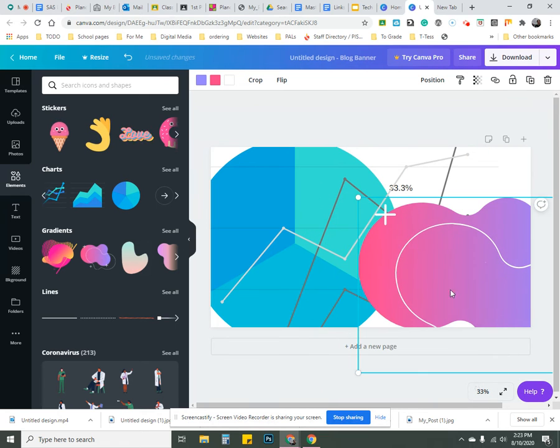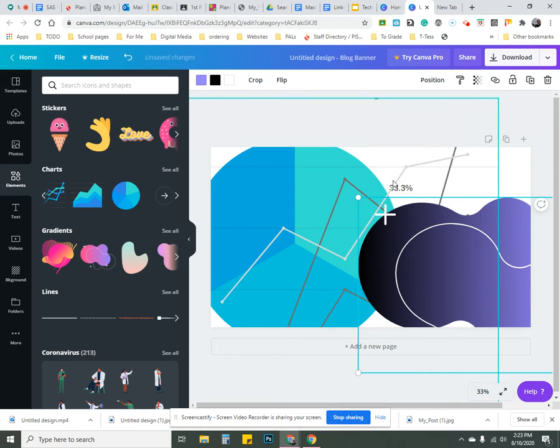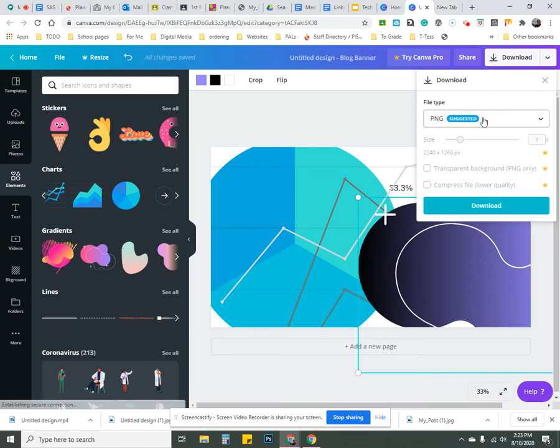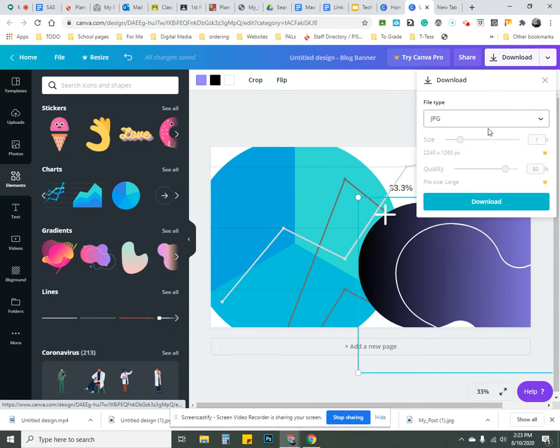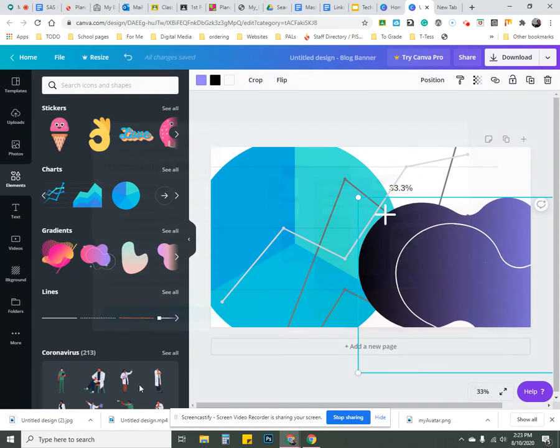Okay, so once you figure out how you feel and what that looks like, you're going to download this. So up here at the corner where it says download, I'm going to click that. You want to use a PNG or a JPEG. Either one works. We're going to go ahead and download that. When that downloads, as you see it pop down here, I'm going to keep it down there. I'm not going to open it or anything.